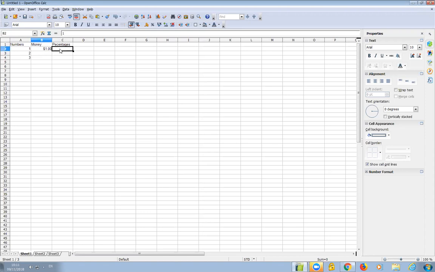Let's say that this $1 is 10%. So let's see what happens if I input 10 and then I go to percentage. Now it says it's 1000%. Now that's wrong. How can we turn it into the right percentage? Now it's not 10, it should be 0.10. Now that we click on the percentage button, you can see that it turns to the right percentage.